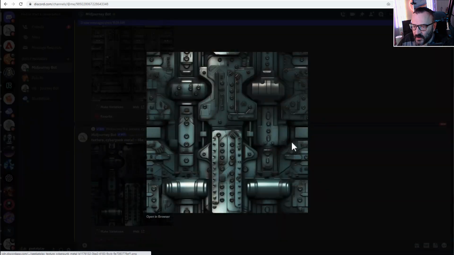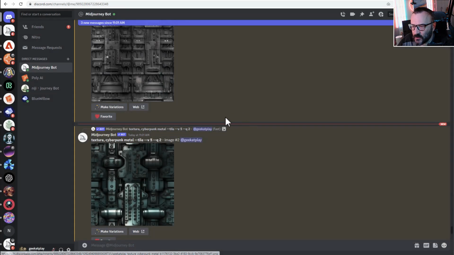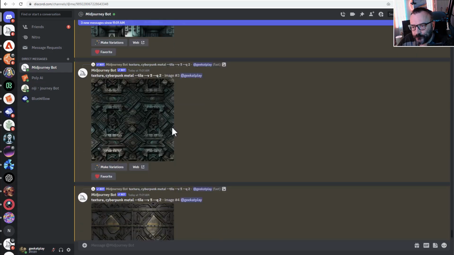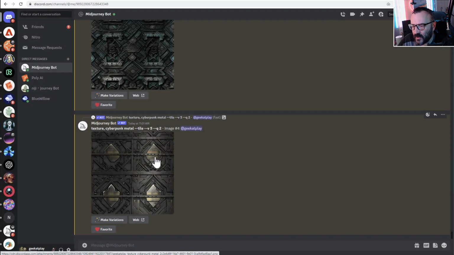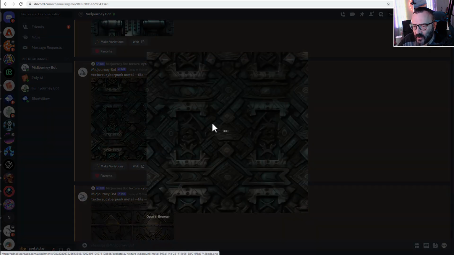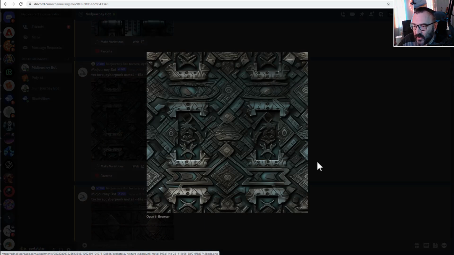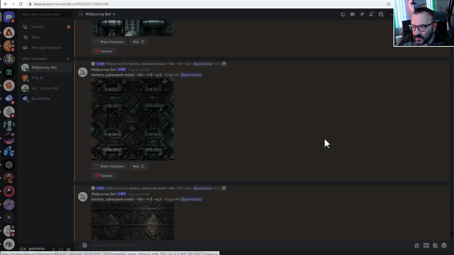So we can go select the image you want to use. The tip on creating: you don't want big details, because you will see repetition very often. You may want an overlay, and I'll show you additional tips and tricks later when we use it inside 3D applications. But look right here, we have very nice, beautiful textures that were created for us inside Midjourney, and they're tiles, so it means they're seamless on the edges.